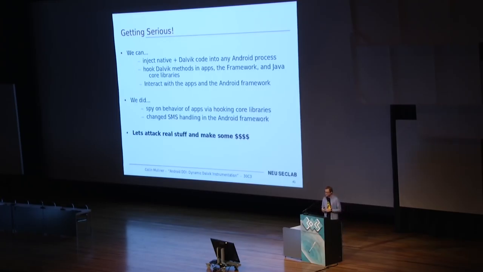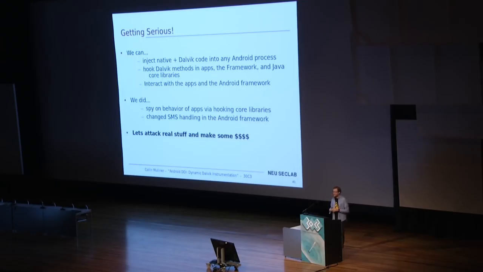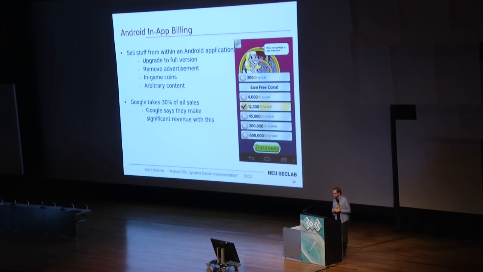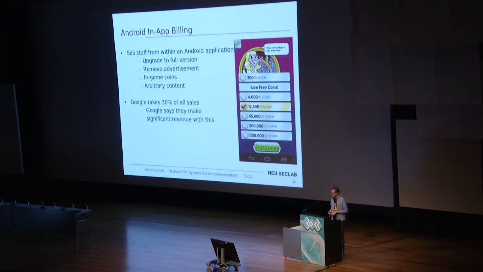I showed you some very basic stuff, but for a proof of concept we built a nice little attack. Everybody who has an Android device knows about in-application billing: you can download free applications, and inside the app you can buy coins, remove ads, or convert to a full version. Google takes 30% and apparently a lot of people use it — this is quite some money you can spend just buying coins in a game. So how does this actually work? You have your own application on the left, and the Android market on the right. There's basically an IPC mechanism — the app can request billing, Google takes the request, sends it to the backend server, signs it, sends it back, and the application confirms the user paid.